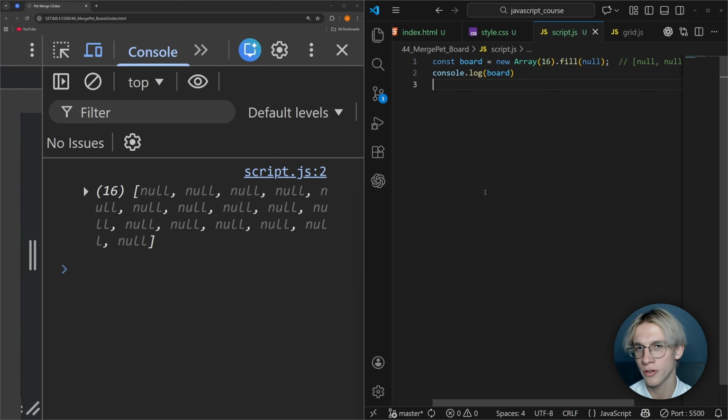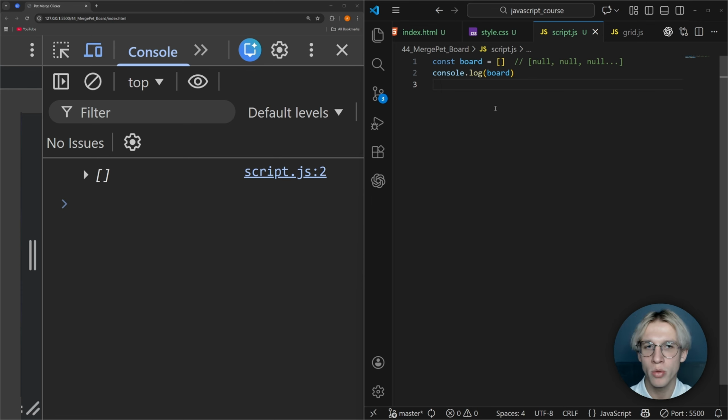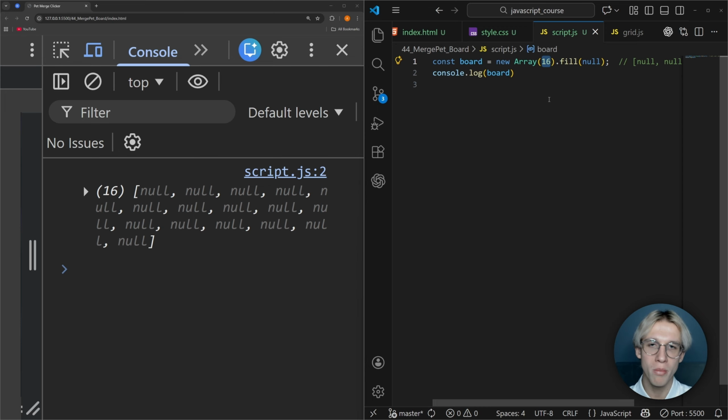This array looks differently because actually this is a different array. When you create an array with square brackets, you create a dynamic array. So this array has the initial length of 0, and then when you add new elements, it dynamically expands the size. But this is a static array where you must pass a number which represents the length of this array. So we can't add a new element out of these boundaries.